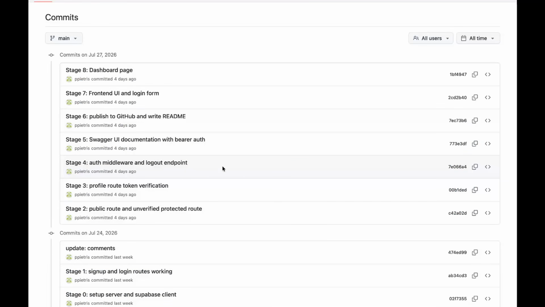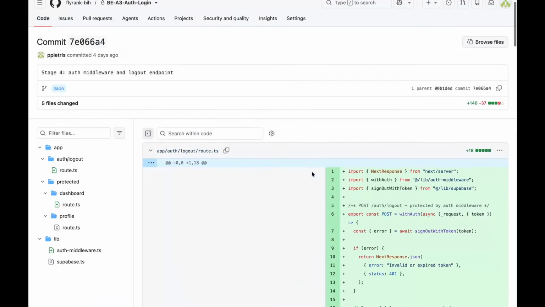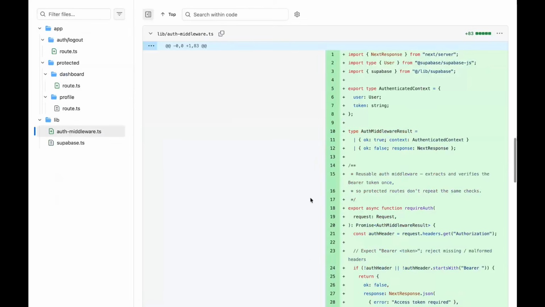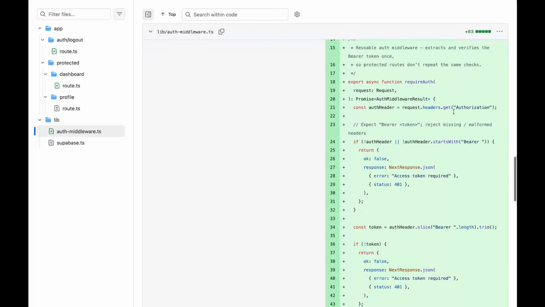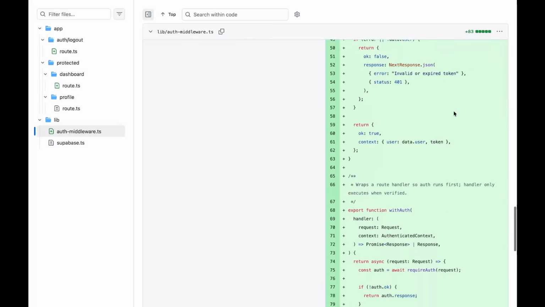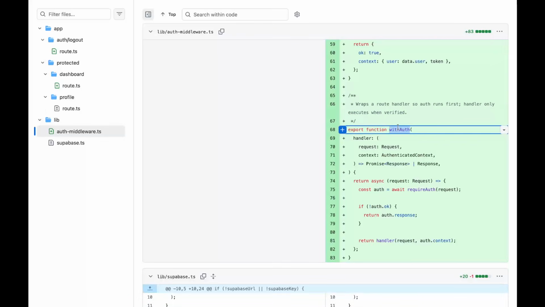Stage 4 is the biggest architectural improvement in the project. Instead of repeating authentication logic in every route, we move it into a reusable middleware called withAuth. The middleware extracts the bearer token, verifies it with Supabase, and passes the authenticated user to the route handler.